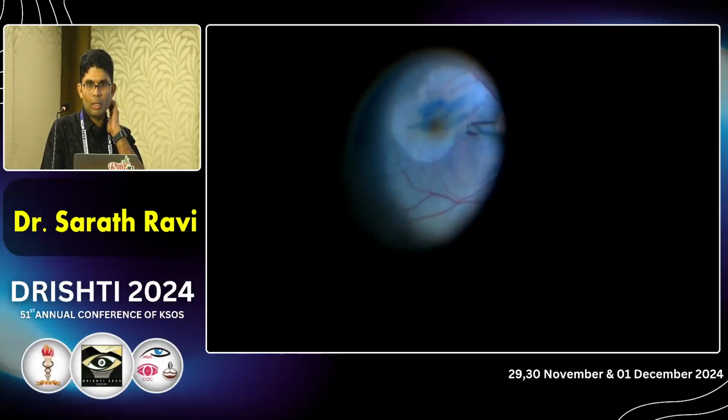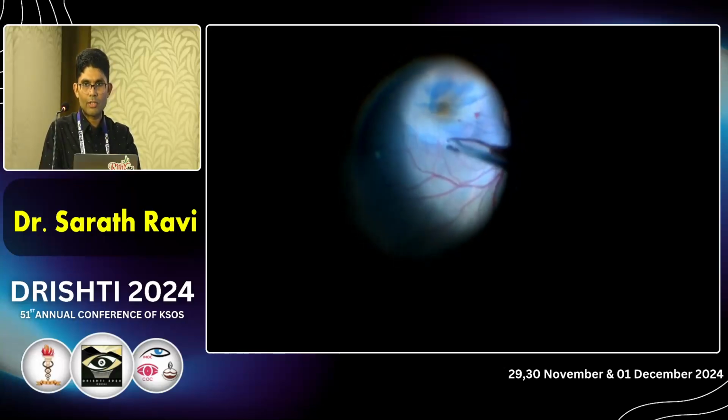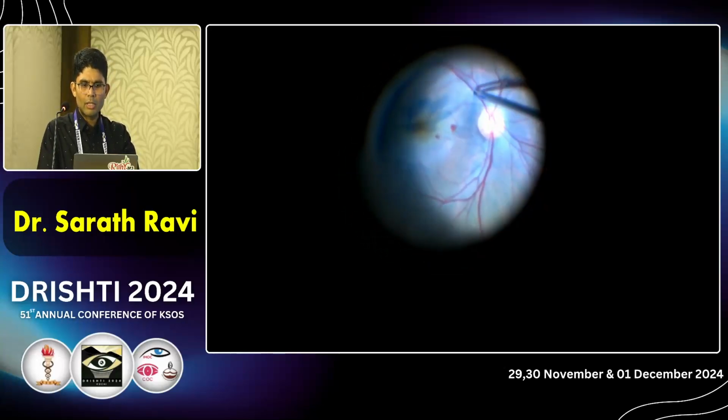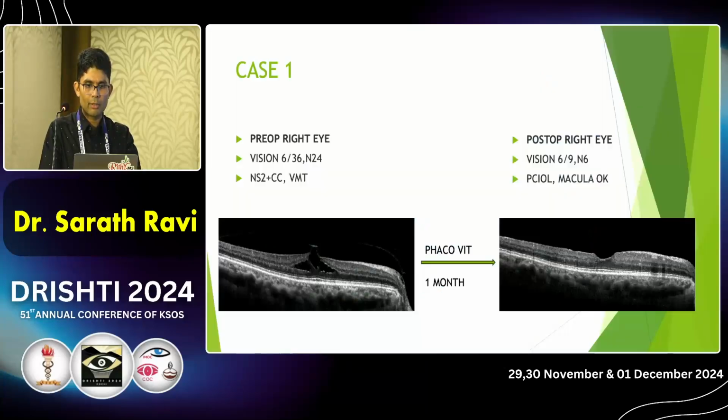And normally in cases of vitreomacular traction, you use SF6 tamponade or air, whereas in cases of macular hole, you use a C3F8 tamponade. And this patient with a coexisting cataract with VMT and tractional crisis underwent a combined phaco-vitrectomy with ILM peel and SF6 tamponade. At 1 month post-operatively, there was good anatomical and functional improvement, vision improving to 6/9 and 6/6.